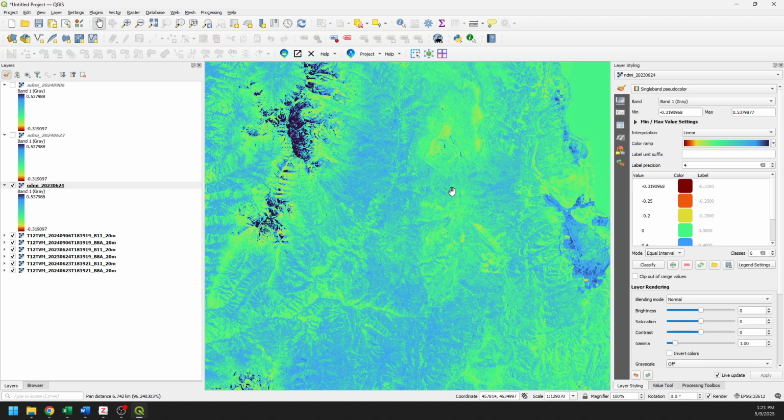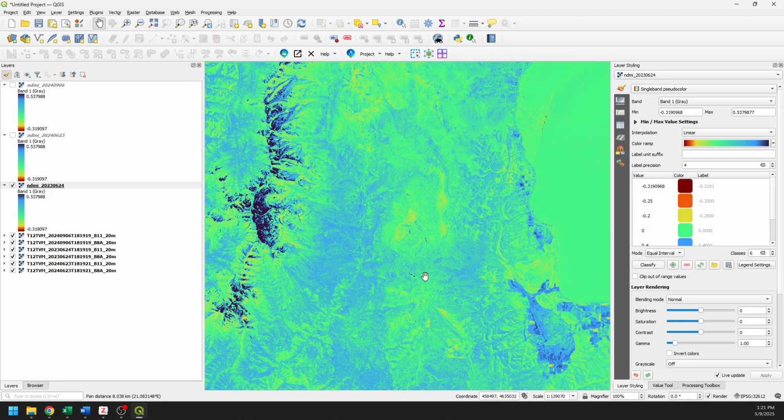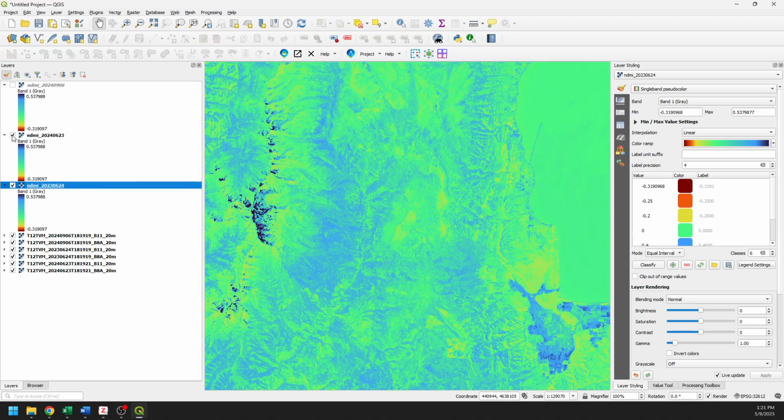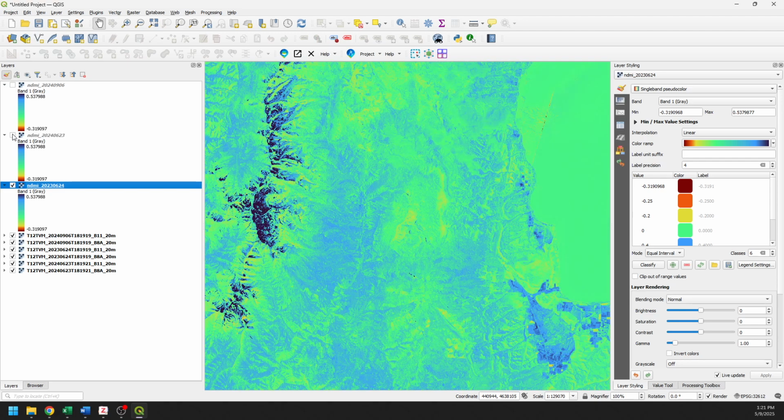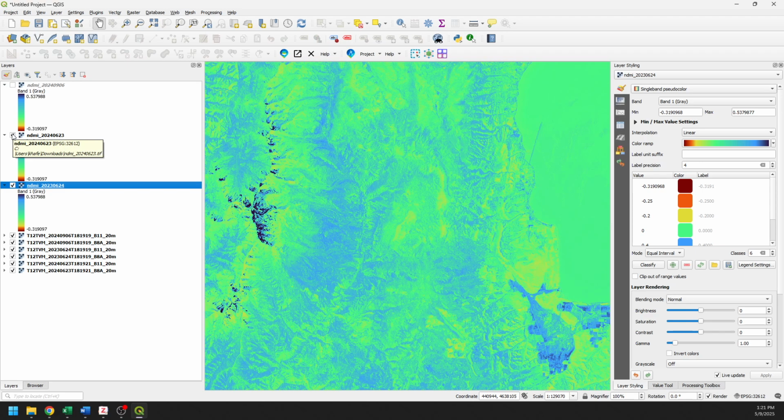Let's just zoom in on an area maybe around here. So now we're looking at 2023, June 24th. And now we're looking at 2024, June 24th, and our values line up. So we can see that in June of 2023, there was more water stress than in June of 2024.